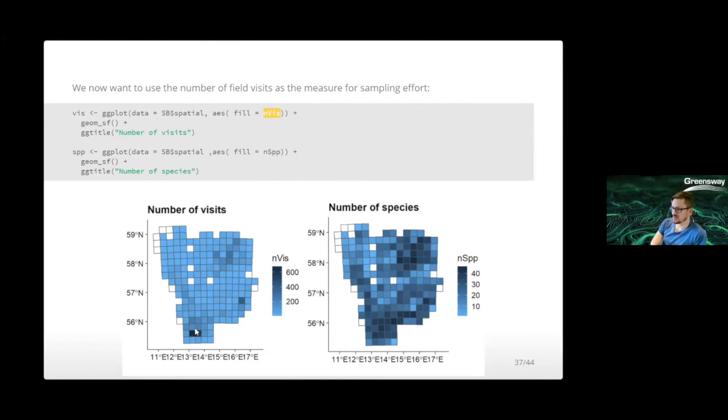Here maybe it's the university having a high impact, but the number of species has another distribution.